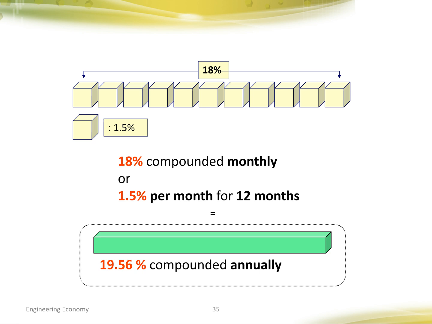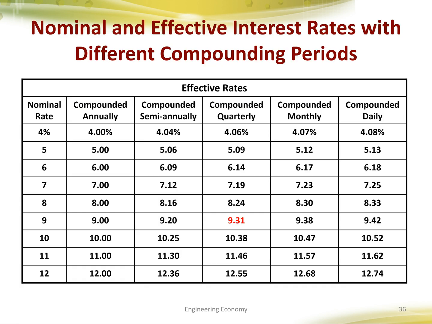So 18% compounded monthly, when it becomes 18% compounded weekly, then we need to compute the effective rate for each week. We can come up with an interest too, and these two statements will again be the same. So we can look at this table and think of what we have already done just now with different nominal rates. Here we have nominal rates spanning from 4% to 12%, and if the interest was compounded annually, the nominal rate and the effective annual interest rate will be identical.